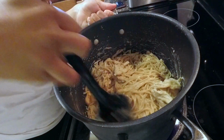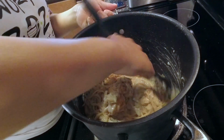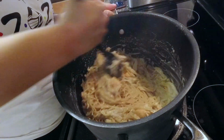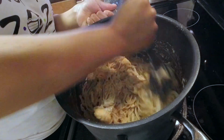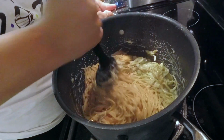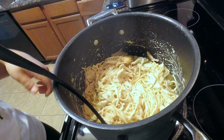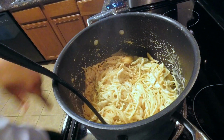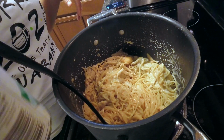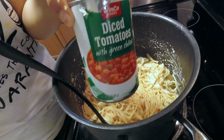And I still have the stove on medium. See, it's already getting creamy. I just want to hurry up and mix it in. As y'all can see there, I'm not going to mix it all the way together yet because I'm going to add some diced tomatoes to it next.